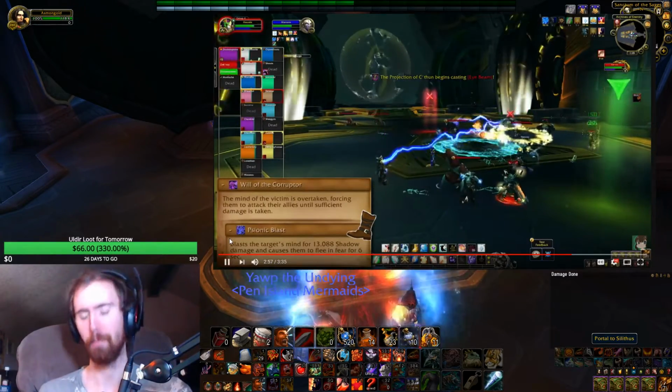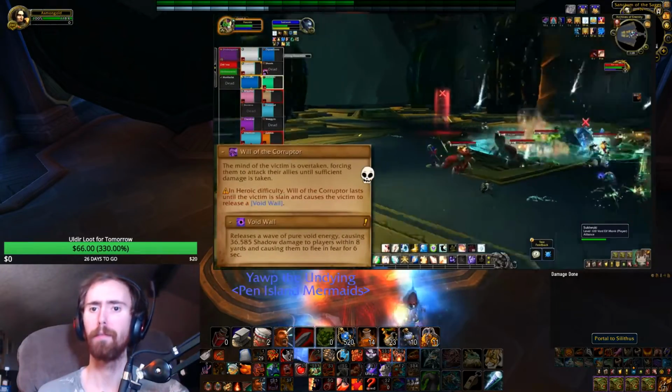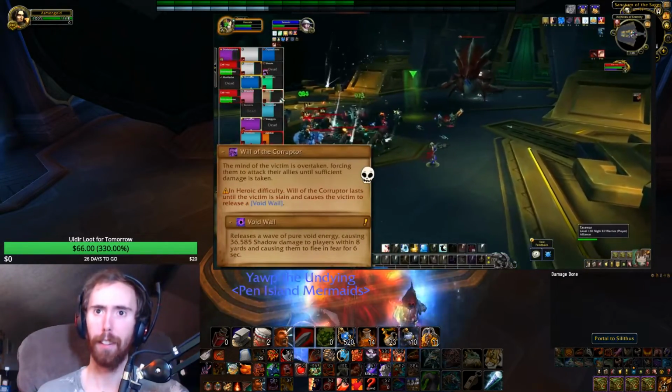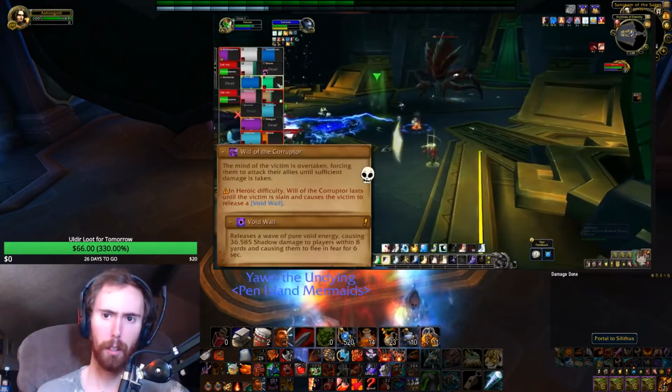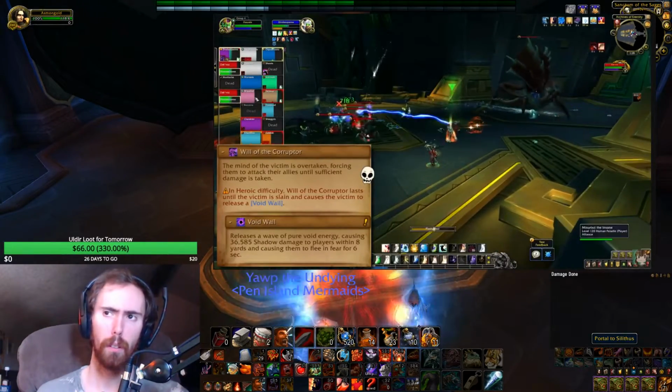Sorry. You can break those MCs with damage, so stun, CC, and damage your friends out. On Heroic, the mind control lasts until death and triggers an 8-yard AoE fear called Void Wail when they die. Hopefully by the time it gets to that, you've nearly killed the boss, because otherwise it's going to get really messy.